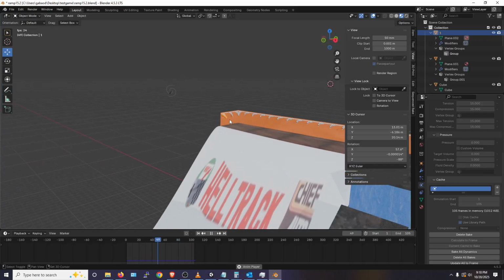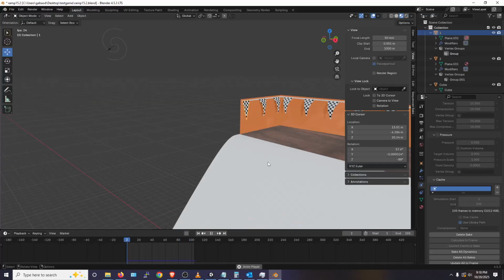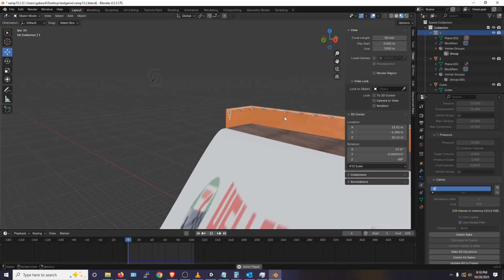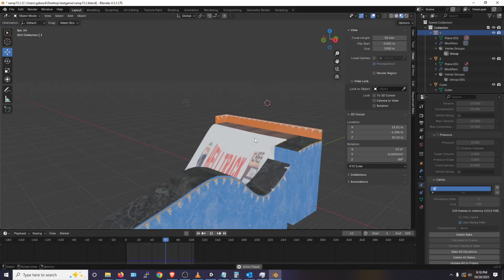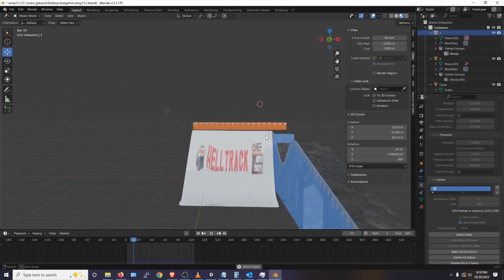I don't know what's going on, but ideally once I get to the actual game and import all this stuff into Unity so it can be in Descenders, I think all I really need is just this one flag animated what I need to, and then bake this 0 to 105 frames at the bottom of the animation cycle, and then just apply that same animation to all these other flags. I think it'll be much less work versus trying to keep this all as one huge group and trying to get them all animated.